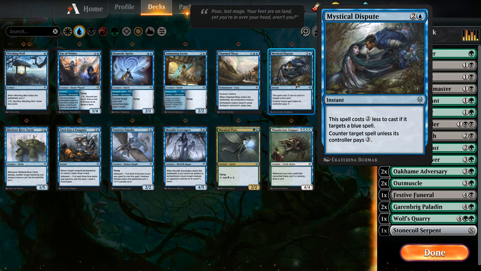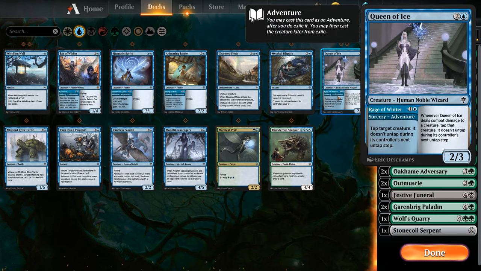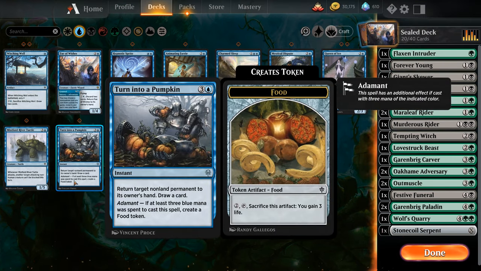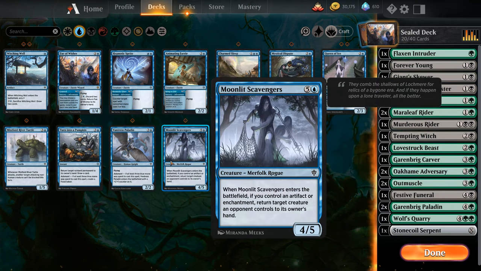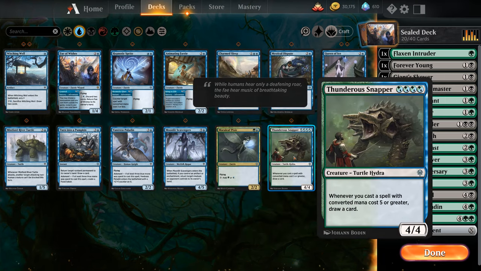I don't usually care for playing counterspells in Limited. I would rather just play good cards and not be at the whims of, I don't know, a lot. Queen of Ice is also one of the good removal cards in this format. Turn into a pumpkin. You can basically think of it like kicked Blink of an Eye, that you can also make a food token off of. Mantra's Paladin's okay. Six mana, 4/5, that if we have a food, it bounces a dude. That might be worth considering.